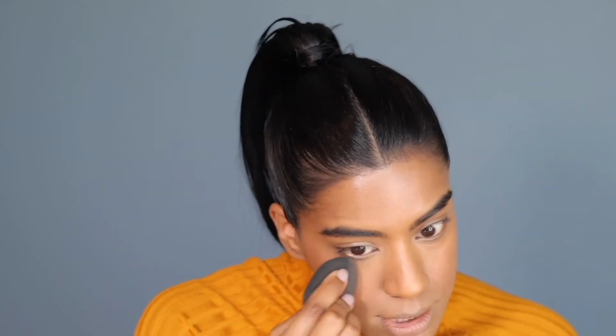Then once I have my liquid blush blended into my cheeks and it looks really seamless, I'm going to move on to setting my under eyes. For this look, I try not to use a lot of powder. So before actually setting my under eyes, you want to just make sure to remove any creases that may have formed underneath your eyes.